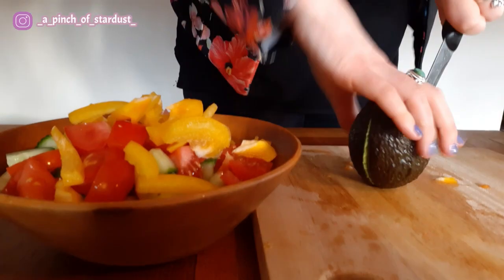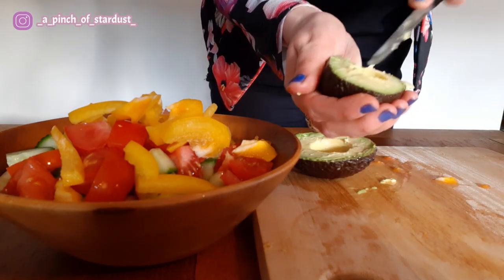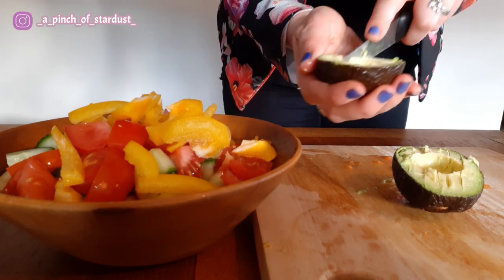Next we have a whole avocado. I'm just cutting this into nice little chunks, bite-sized pieces if you will.